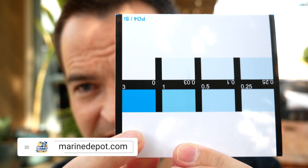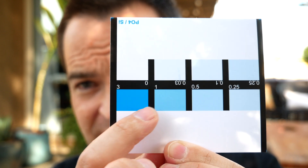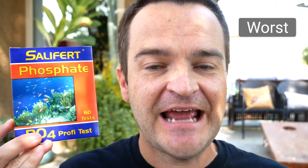Readability: I'd call it somewhere around the moderate range. Once you get up to the high end, you jump from 0.5 to 1 to 3, so trying to tell with any sort of accuracy what the difference is between one and three can be challenging. Quality and durability: it's a flimsy test kit — one of the flimsiest out there. The vial that it comes with is super cheap plastic that I could probably break if I squeezed it hard enough. The best characteristic of the Salifert test kit is it is fast — as fast as you can do it — because there is no wait time after you add the second reagent. The worst characteristic is I'm just not convinced it's super accurate, especially at the higher ranges. Anything above one part per million is really difficult to read.